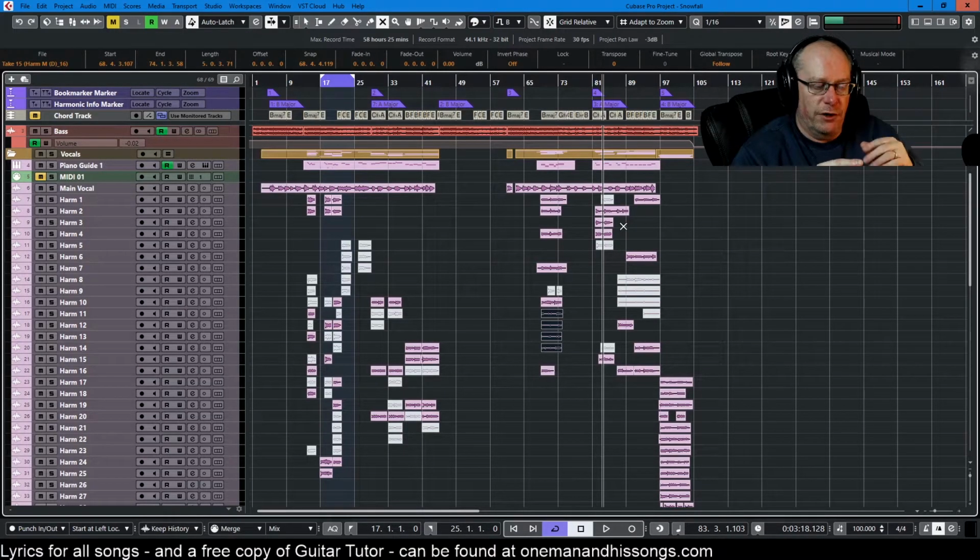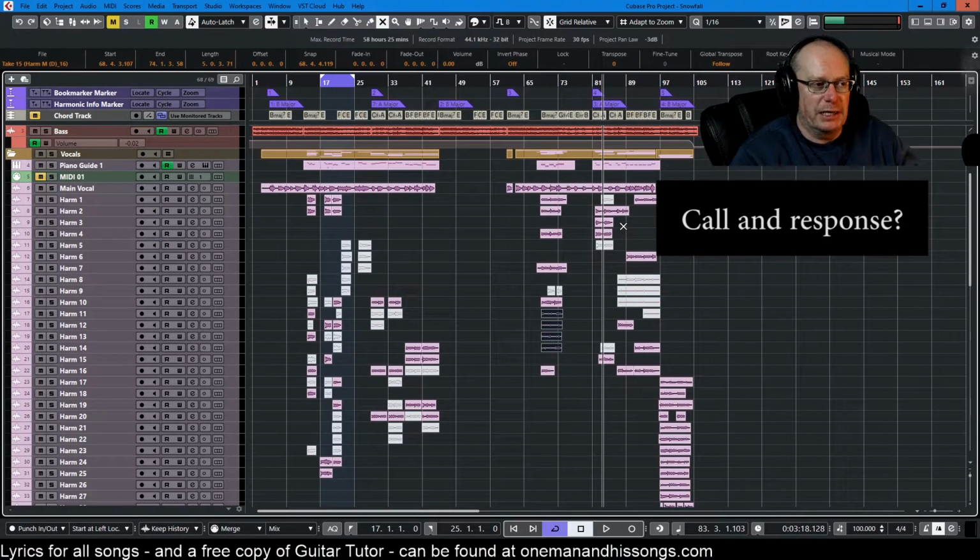to have her, I don't know what the term is. I'm sure there's a harmony term for that. If somebody knows, just bung it in the comments. I'll stumble across it eventually in my research, I'm sure. But where she sings "carry on", and then all the harmonisers sing "carry on" a little bit later.